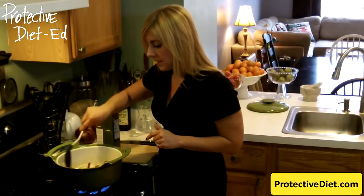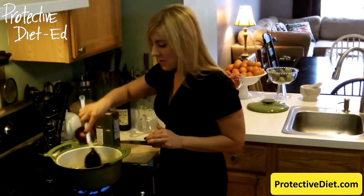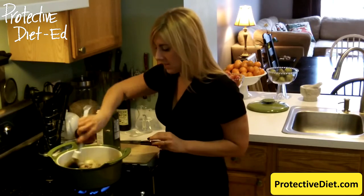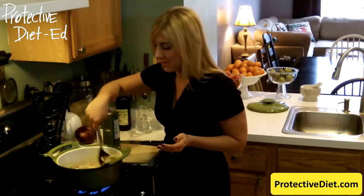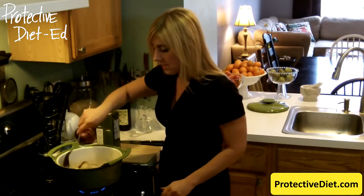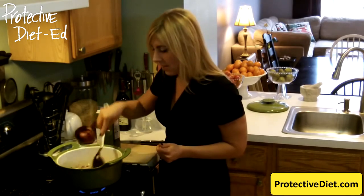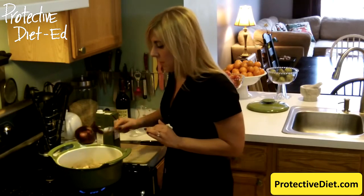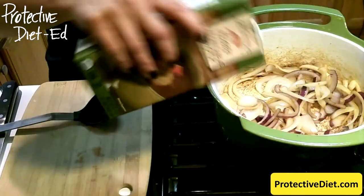This is what gives our soups and our sauces all the flavor. Olive oil is completely nutrient-empty — there are no vitamins and nutrients in olive oil, which is why I'm cooking without it. You're just adding 120 calories of pure fat every time you add a tablespoon of olive oil to your dishes. My onions are getting nice and golden brown with all this color on the bottom of my pan, but they're not burning. You want to catch them before they start to turn black.